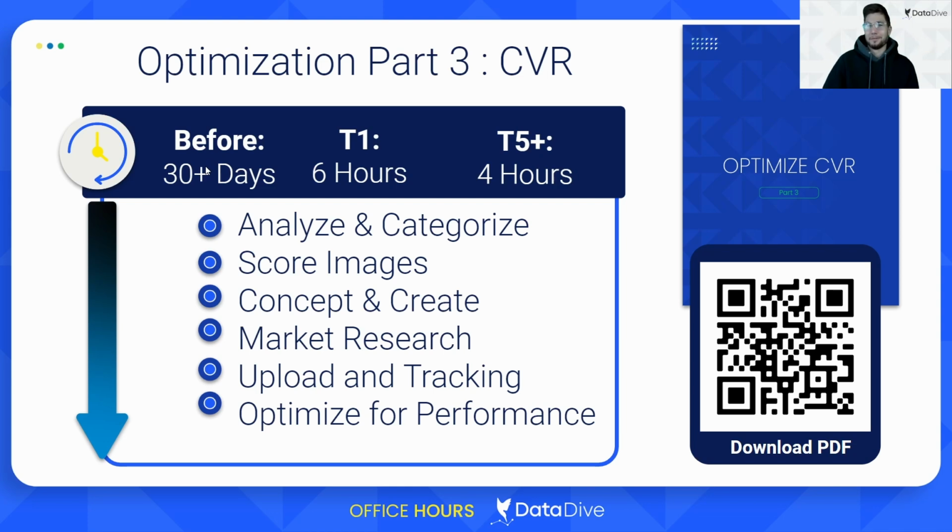We're talking about just coming up with the idea that, hey, we need to upgrade our images, to concepting out the images, to working with agencies, to getting those images up on Amazon, and then hopefully having some plan of testing alternate versions of the images. So I can't stress just how long this takes. When we were an agency, just getting our clients' assets ready within 30 days was often a struggle. Sometimes this would get even longer.